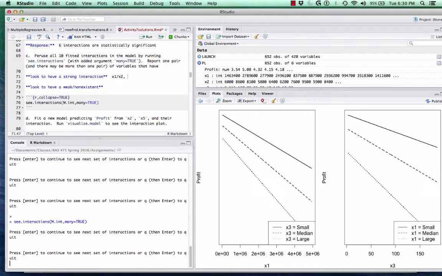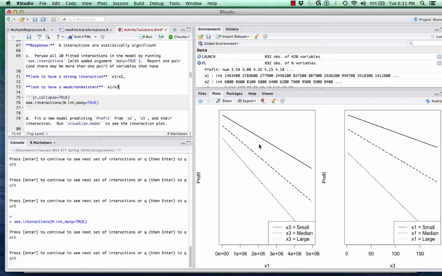All right, pressing enter to go on to the next set, we see that these implicit regression lines here really don't change all that much when we break down the relationship based on the value of x3. So this is showing the relationship between profit and x1 for individuals with large values of x3, medium values of x3, and then small values of x3. And so we see the slopes, while they're a little bit different here, they're not all that much different. The slope doesn't change by that large of an amount. So I'm going to say that this interaction is fairly weak.